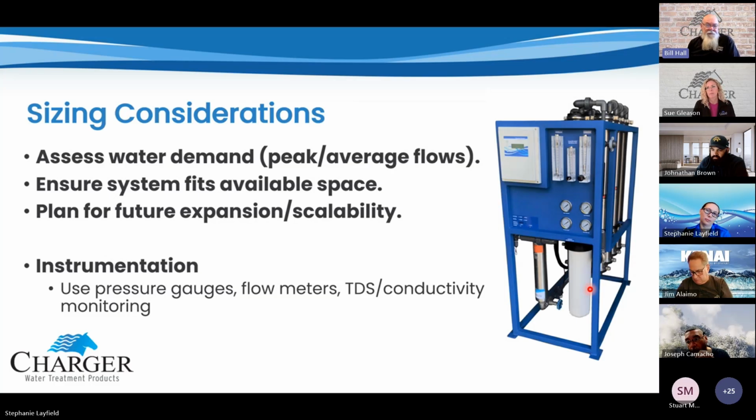Series type systems are where the pump is feeding one membrane, and the concentrate from that membrane is feeding the next membrane in line, as if you had several of them in one membrane housing. A lot of times you don't have the space, and that would be the way to go. In that system, it's hard to tell right off the bat, but it may be a combination of the two. It may be that we're feeding two membranes off of the pump in parallel and taking the concentrate from those two and feeding the third membrane in line. So it would be a kind of a combination.